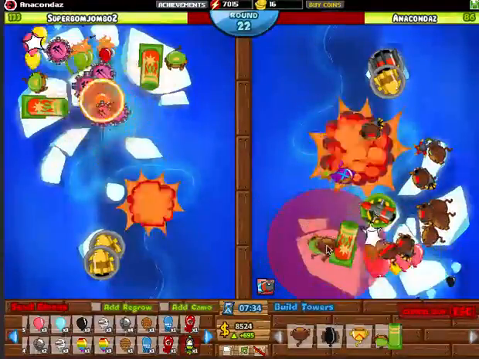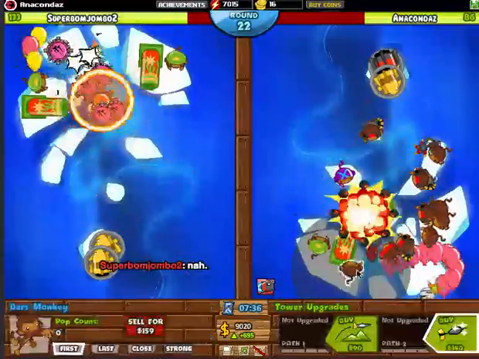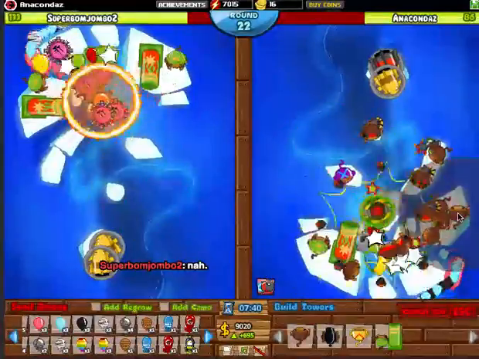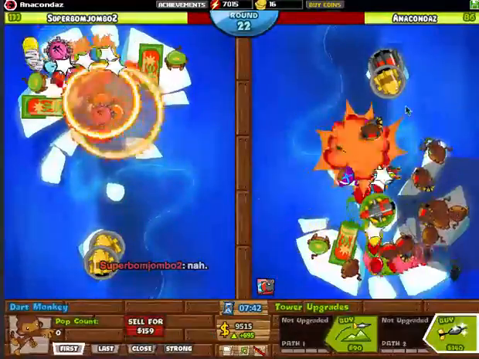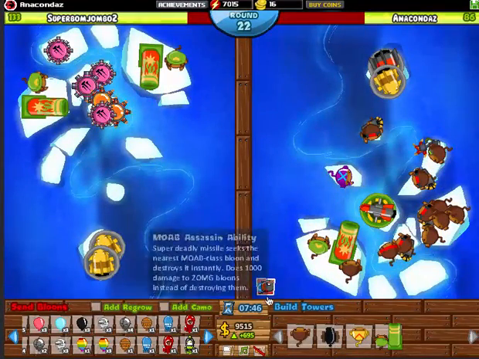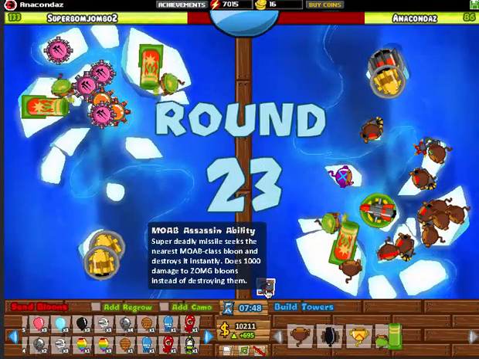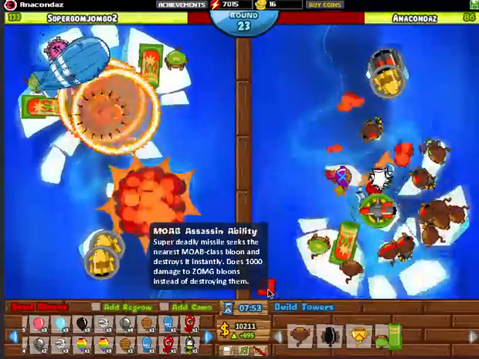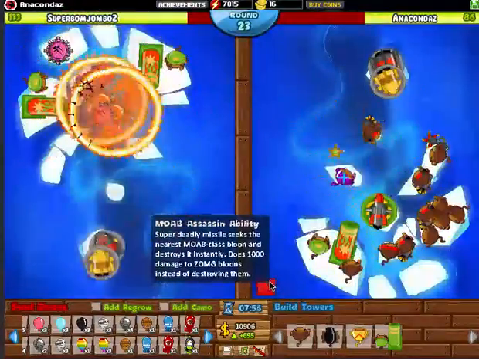And now you can see the Dart Monkey spam is continuing. I think this is 10. 1, 2, 3, 4, 9. This is 9. One more makes 10. There we go. So, what will we do? How could I beat him? Because technically, if I don't do anything, he would win. I don't plan on doing nothing, though. I'm an aggressive player. I'm gonna figure out some way to attack him somehow.